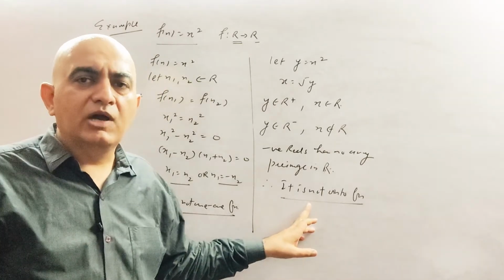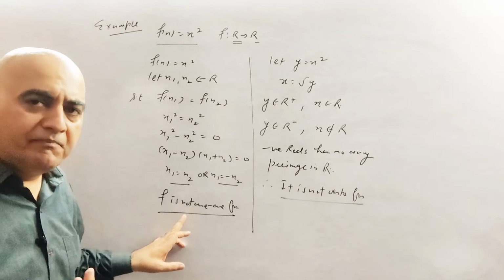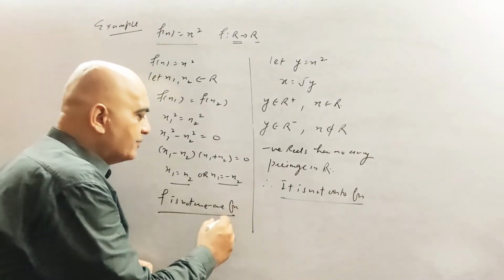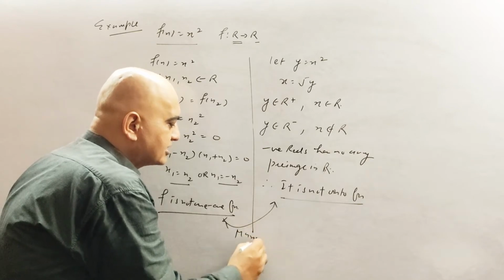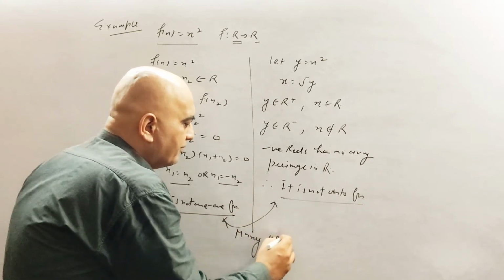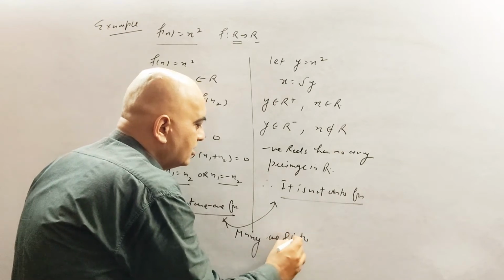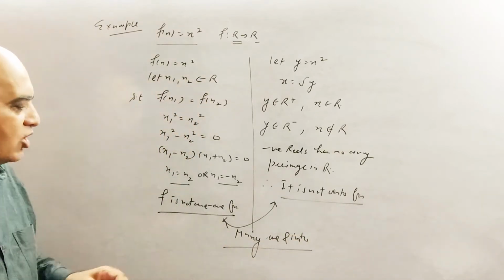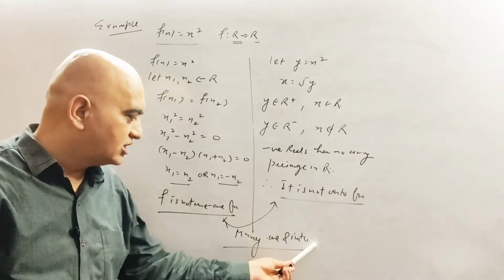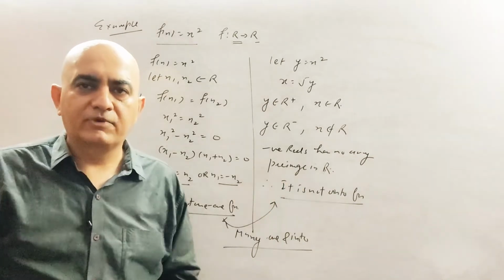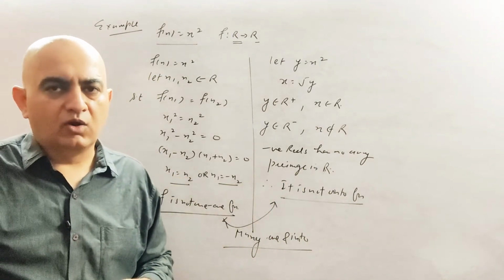What does not 1-1 mean, brother? Into function. And what does not 1-1 mean? Many-one function. So basically, if we have an optional kind of question, you can also say that a function of this type will be a many-one and into function, because this is not 1-1, so it is many-one. It is not onto, means it is into. So this function is a many-one into function, right? So in this way we can check the condition for 1-1 and onto function.